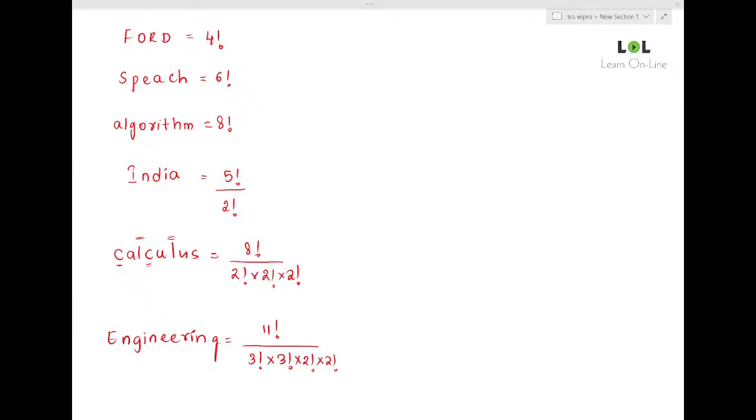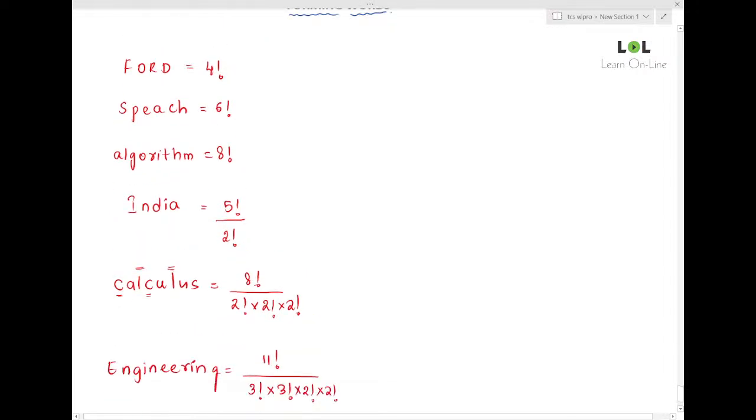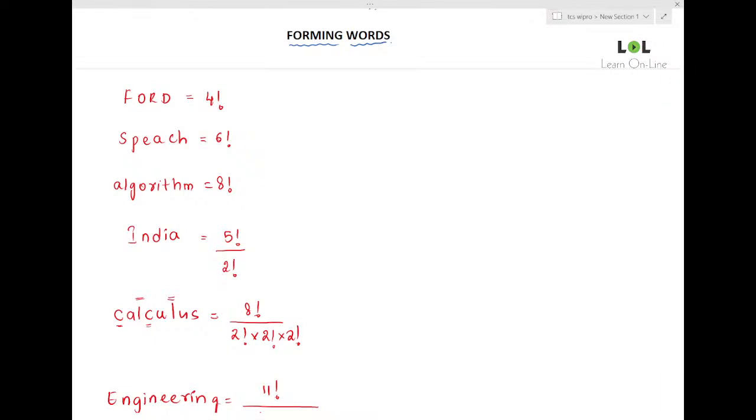So we will go to the next type of problems. Once this is done, we can go to the next type of problems in this only. So far we haven't seen any conditions in these questions. What happens if conditions are given? Let us say conditions are something like this: all vowels must be together. What will be the question? All vowels must be together. What do we do? Observe.